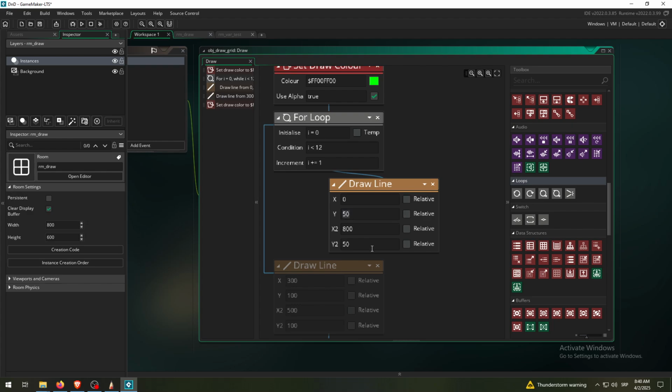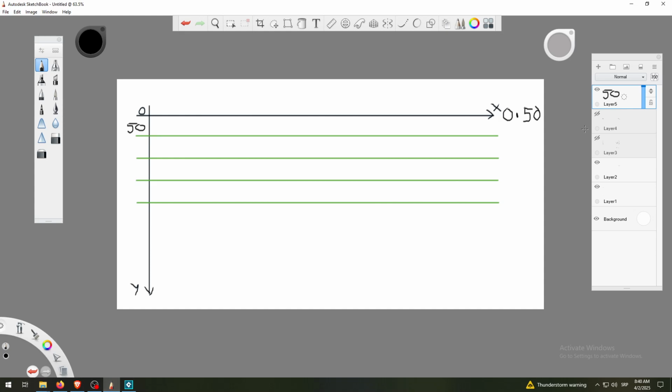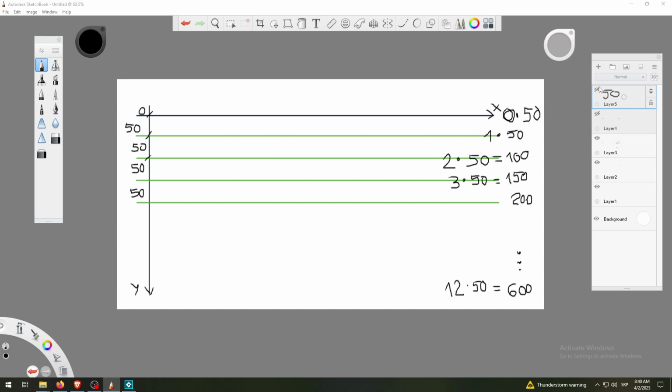We already have that. So the first line will start with X0. It will go to X800. That means all the way, and it will start on y50, but we don't want to start with y50. Why? We said that before. We want to start with 0 here.